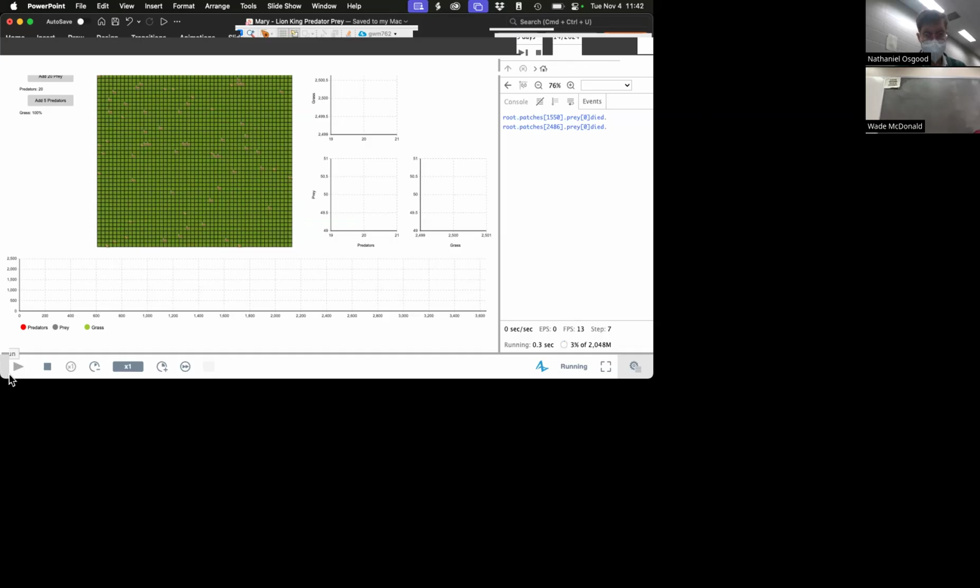Eric? I think the presence of grass will cause the prey to be more spread out, so the predators will have more opportunities to find prey, thus making the model have a little bit higher chance of not having the predators die. So it creates a proper cycle that more represents. Okay, that's a good thought. Anyone else? Sheena? Would grass go up at the same time as predators going up because of the decrease in prey? So it's like grass and predators almost have similar waves. That's an interesting thought. We'll see what happens.